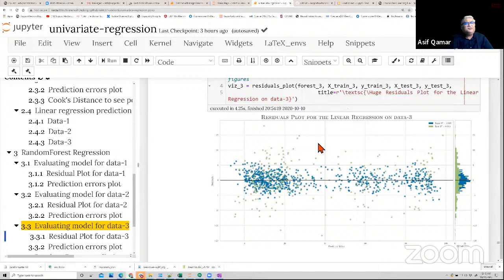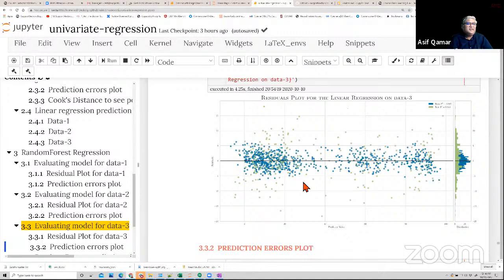And you notice something interesting. Data is clubbed here, but still there is no pattern here, right? Between the predicted value and the real value, because the data really had a lot of values clustered around this point, and then it sort of spreads out. So if you look at the vertical, as you scan your eyes from left to right, do you see a very obvious pattern? You won't see a pattern. And here the bell curve also seems to have formed well. So random forest seems to be doing pretty good on dataset 3 also.